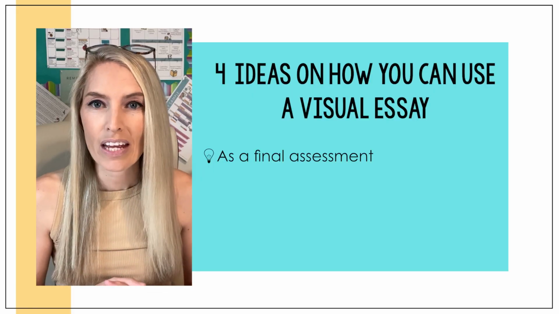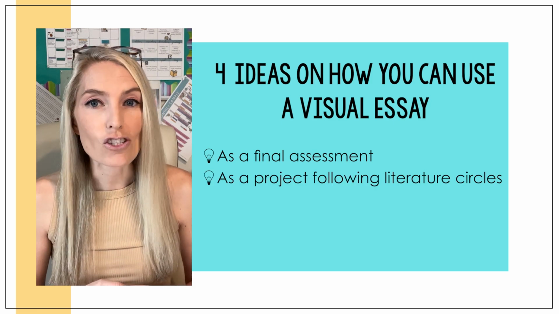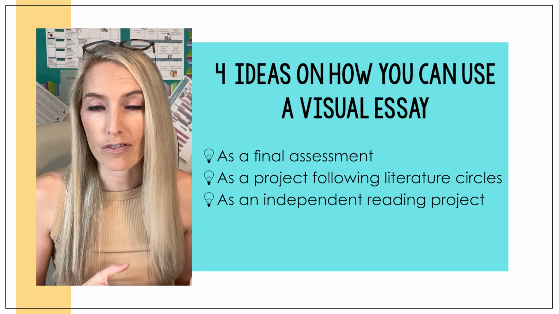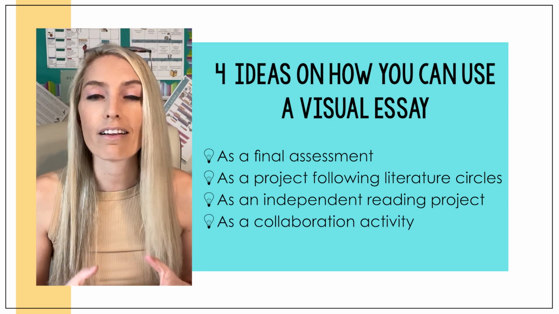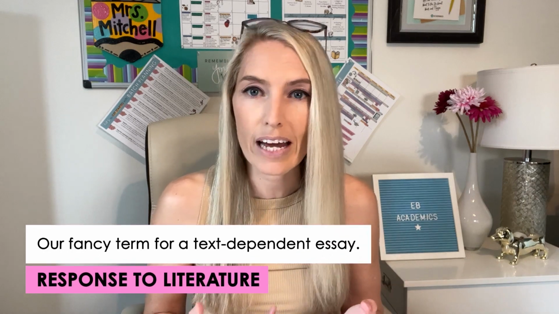So one of the ways that you can do it is as a final assessment after a class novel or a short story. You can use it as a project following literature circles, as an independent reading project for your students, and as a collaboration activity with a partner. Now, whether or not your students have experience writing what we call a response to literature, that's just our fancy term for a text-dependent essay, a visual essay is the perfect practice for that type of text-dependent writing. So you want to keep that in mind.